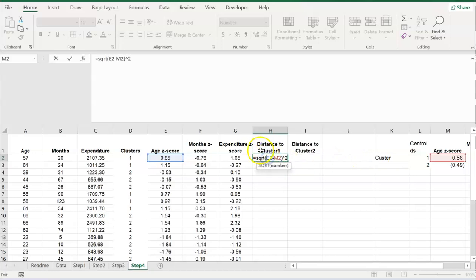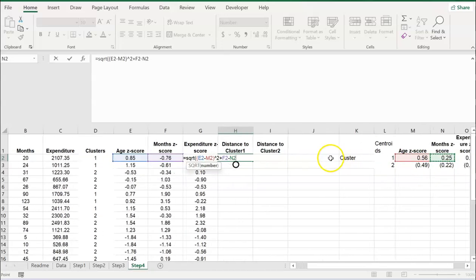And actually I have to put a parenthesis at the beginning here first. So I'm going to put dollar signs later. Plus the z-score of month minus the z-score of the cluster centroid. Put those in parentheses. And then go to the end, do caret 2. Plus open parenthesis.